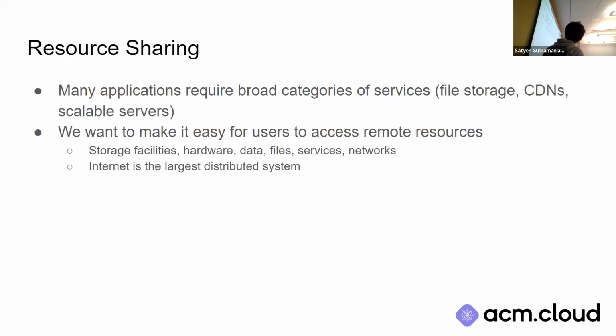And then scalable servers. That's basically where you deploy an application, and maybe the load on your server is very irregular. So you get a service that auto scales up and down depending on the network traffic and the load on your system. And so we want to make it very easy for users to access these remote resources.